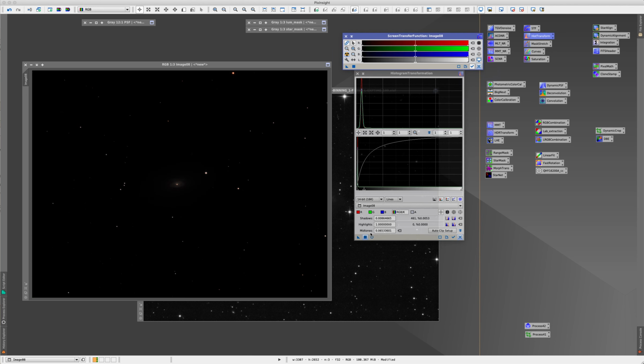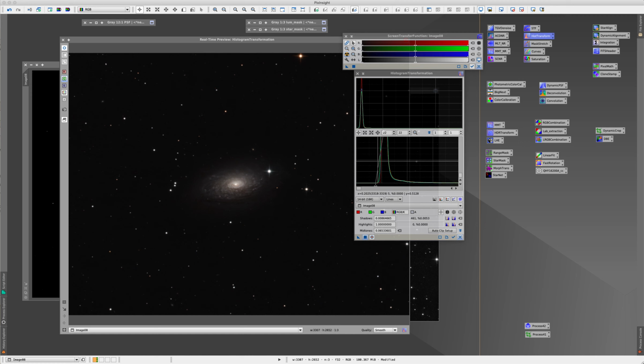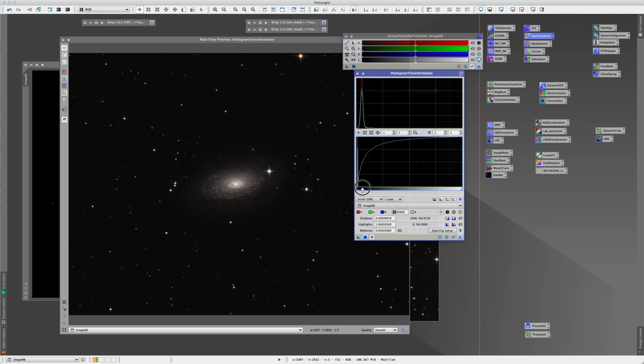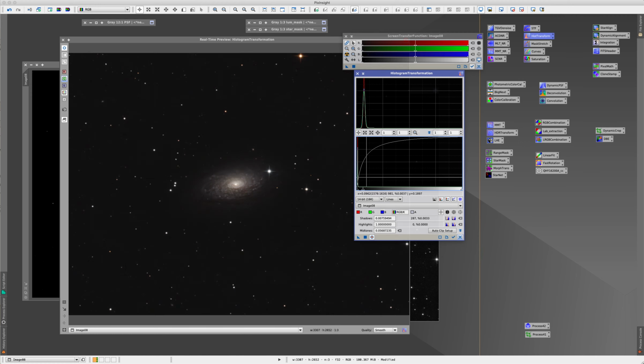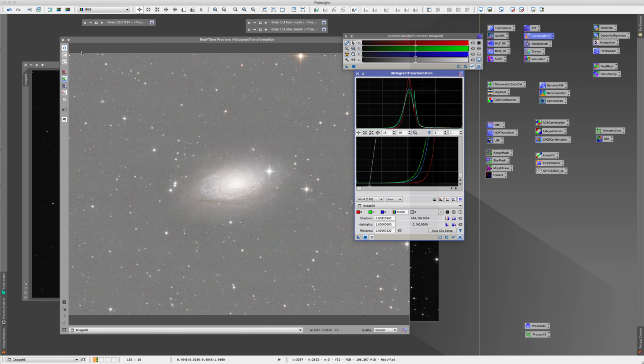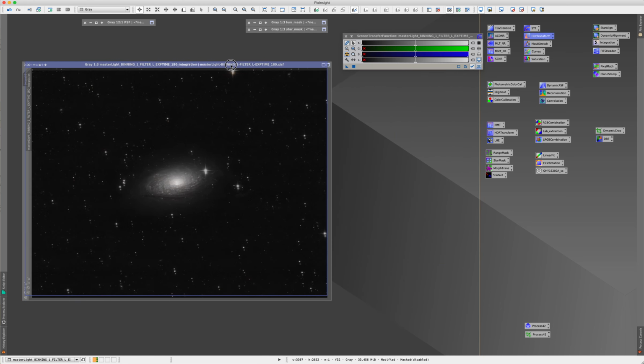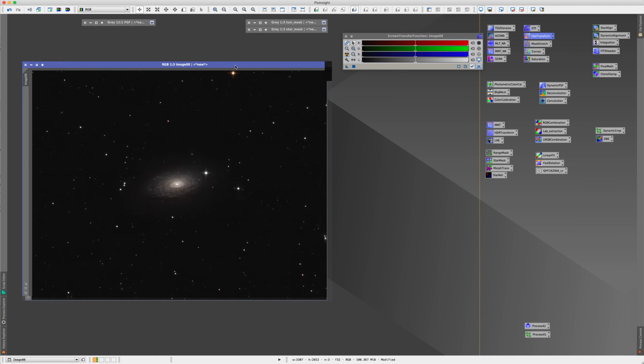Turn off the STF. And again, I want that peak to be roughly in the middle between 0 and 1/8, and a similar looking bell curve, about similar width as I had it before. And I think that might be a little too wide, but maybe back off a little bit. You don't have to get exact with this. Something like that. Apply that. And then these two are not exactly the same in terms of their balance, but pretty close.